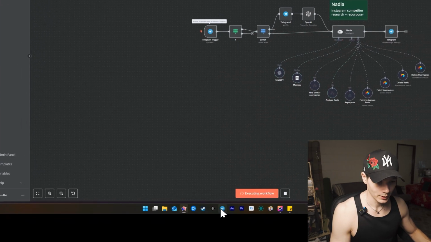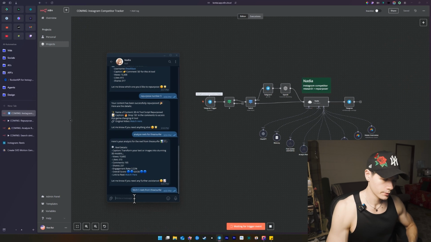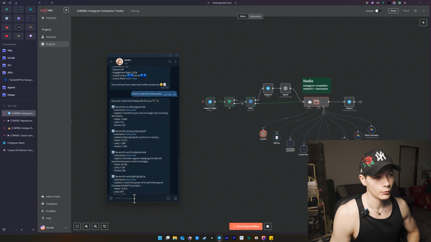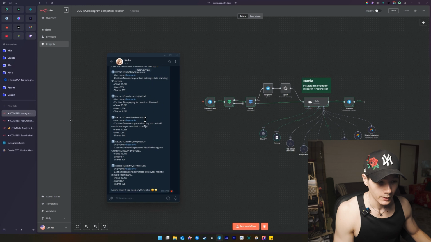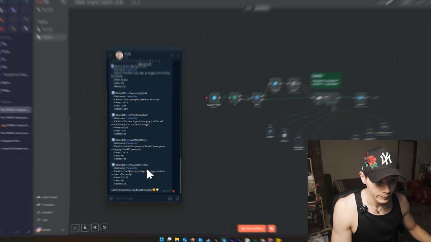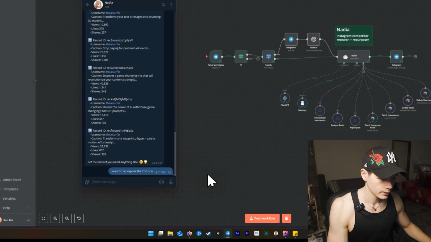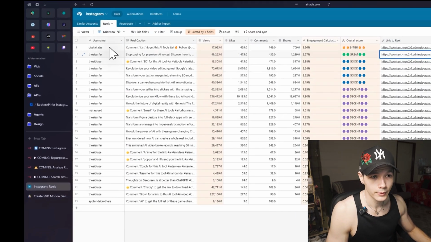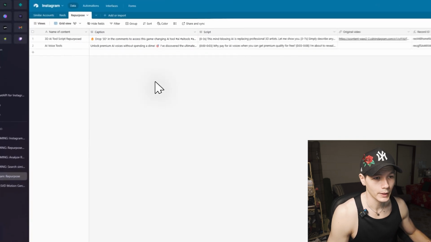So I'll just test the workflow again. Let's just say fetch 5 reels from the AI surfer, because since he's into AI and everything like that, if you do get related accounts to him, you will get a lot of AI related accounts. All right, so let's just do the second one. I want to repurpose the second one. Send that, activate that. It's going to send it straight over there. Let's go over here and wait for it, which doesn't take that long at all. It's very, very quick. And then there we go.